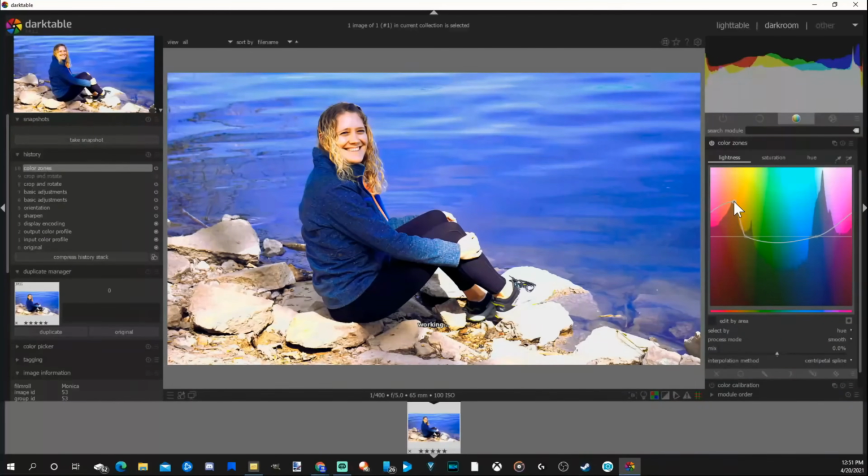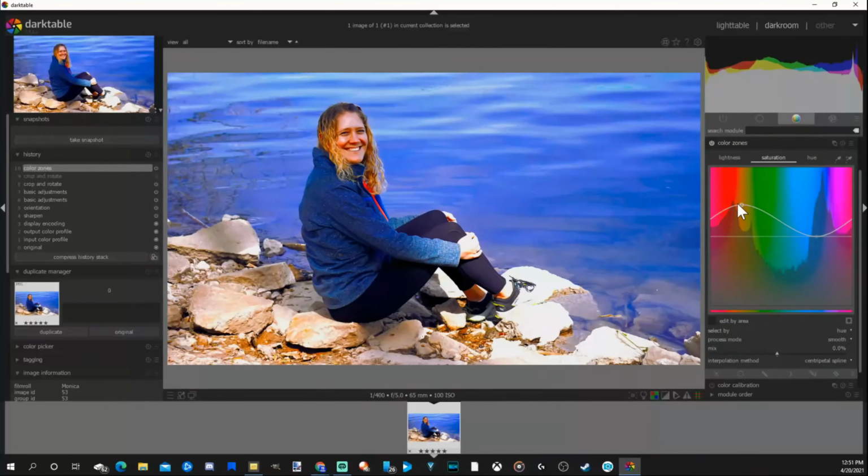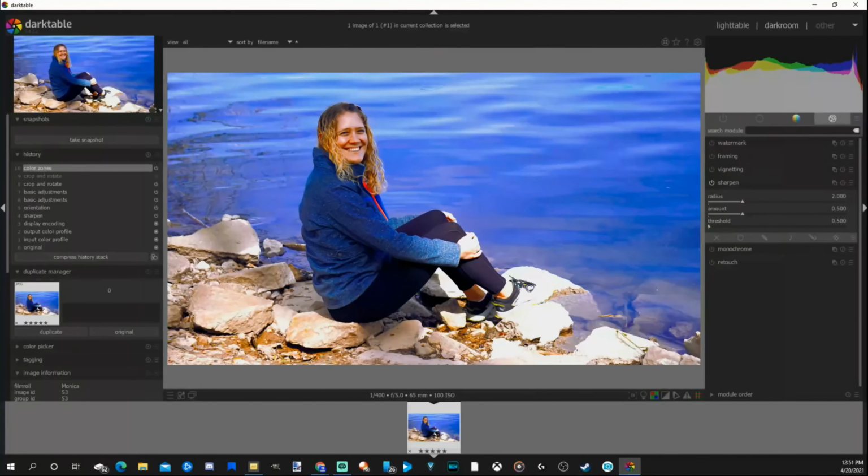So find the color you want, increase or decrease the light. And then you can increase the saturation of that specific color also. So if there's too much red in the face, you can reduce the saturation. Or if you want to change it completely, you can change the hue of it. So go through the different modules and check these out.